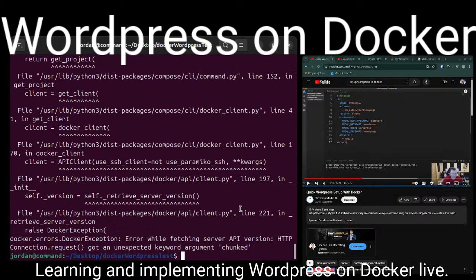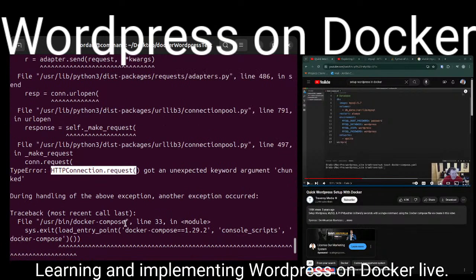And a lot more of that. Error while fetching server API version. HTTP connection request got an unexpected... Well, I think our YAML file is fine now.